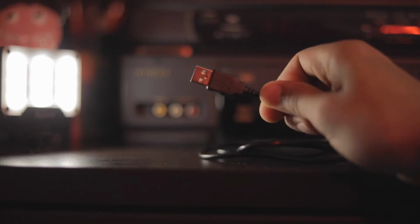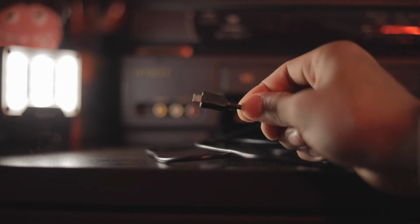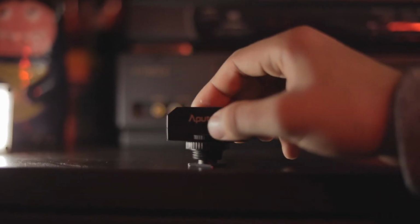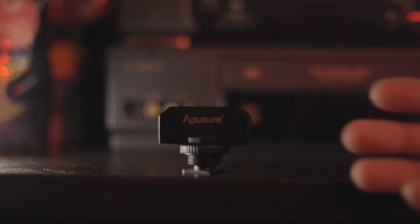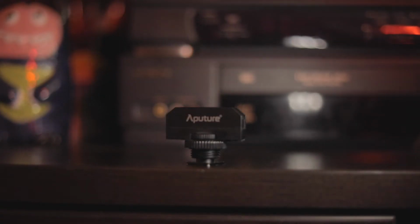Inside this kit we have a 5-volt USB charger that can be put into the computer, or it can be added to a USB port to charge up on the go. After the battery is fully charged, you'll have a runtime of about 13 hours. And if you have it at max capacity, the runtime will be approximately 2 hours. And the last item we have inside of the bag is our mount to be able to mount this onto other tripods or even light stands if you have to as well.